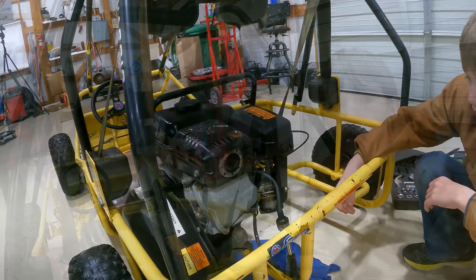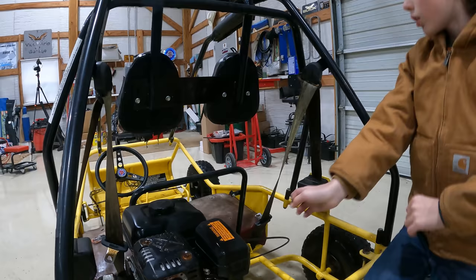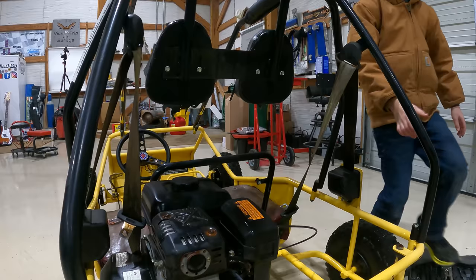My dad just fixed that. The float was just sticking, so it was letting fuel through. But we were not getting spark when we used the engine switch, so we're gonna try the front one. I think that's on. We're gonna try this again.